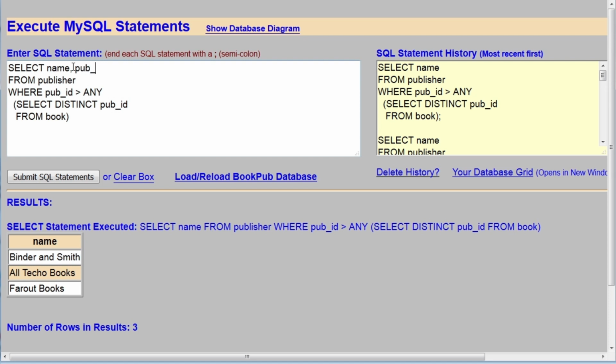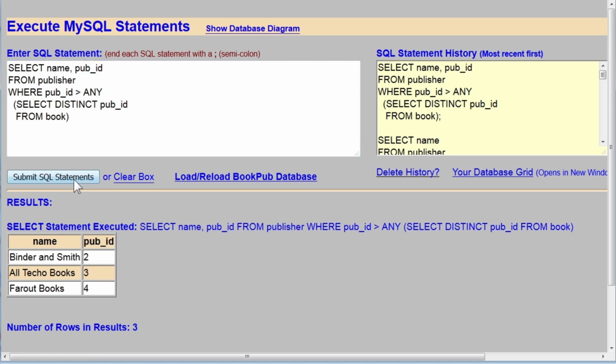That's what we needed to do. So if I put the pub ID in here, just so you can see it, we get 2, 3, and 4. This is like going against the min. A better way to do this would be say we're pub ID in min pub ID or greater than min pub ID from book table. And then that would get us what we need.